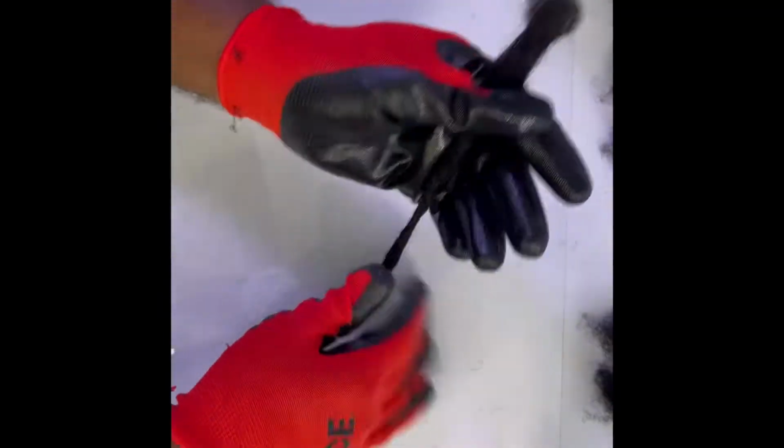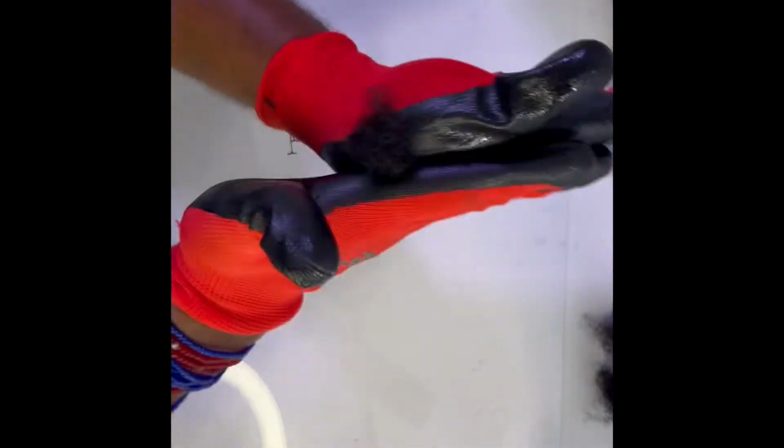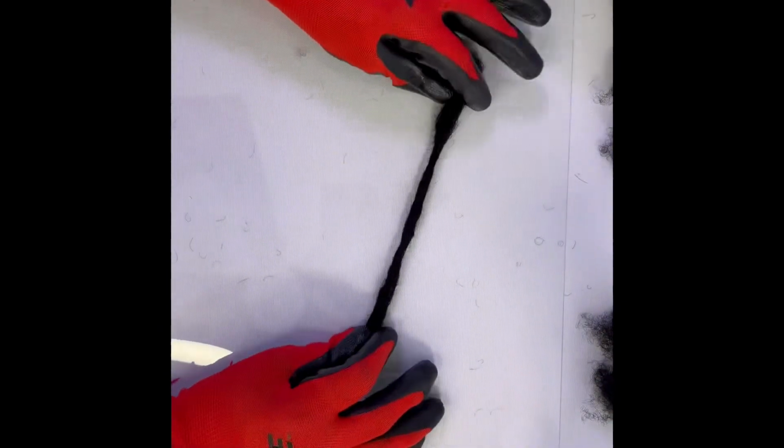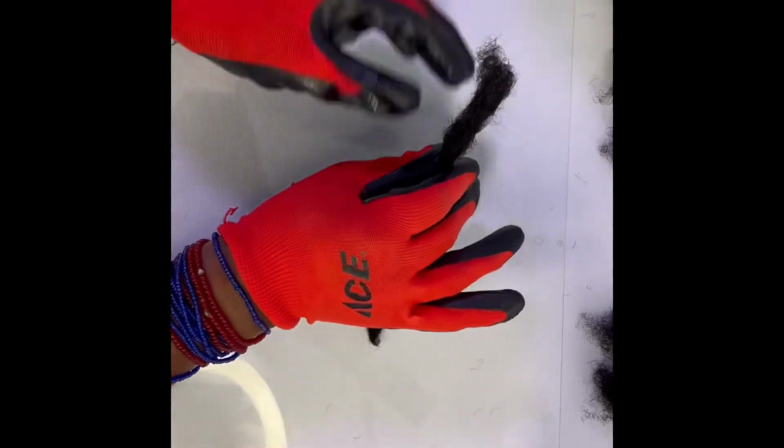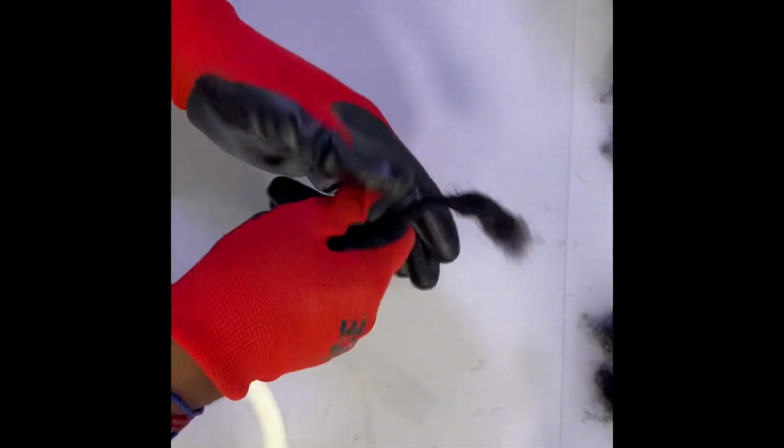So this lock was created almost within 1 minute. Take a little less, give a little more. Boom, complete. But I'm not finished with the lock because I want it to be a little bit more consistent on this tip. So I'll just add a little more gel, just a little dab. You have your lock. Your lock is complete. You put that to the side and let it dry.